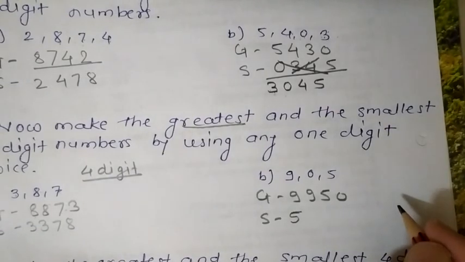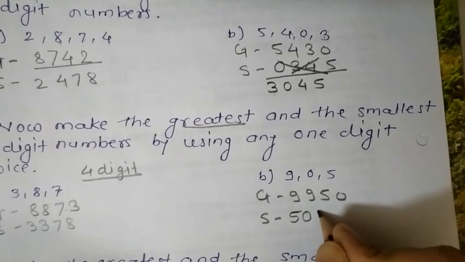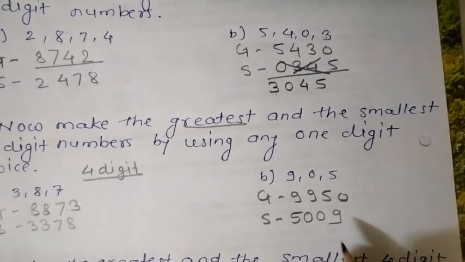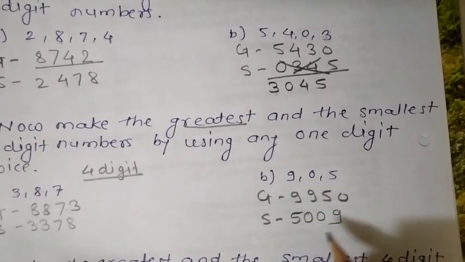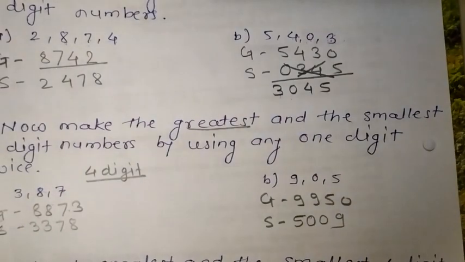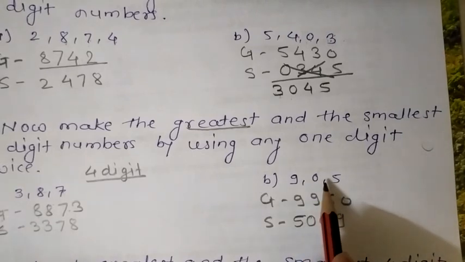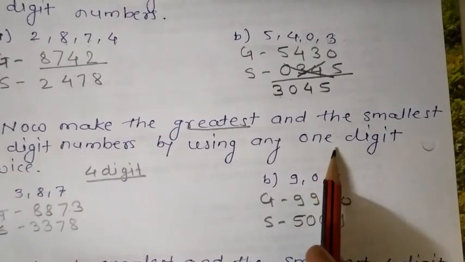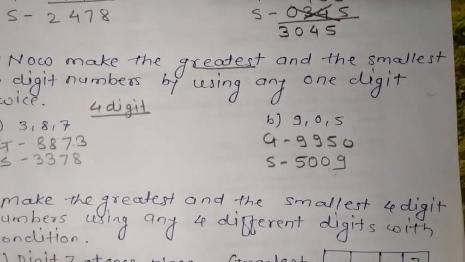And here we will calculate the smallest number. So after that you immediately use 0. So 0 I will use 2 times, so that I will get the smallest number. Because after 0, if you use the other numbers like 9, 5, we will not get the smallest number. So whenever 0 is there, some confusion will be there. You don't start with 0, you take the second smallest number like 5. Then after that you can repeat 1 digit 2 times. So I am using 0 2 times.